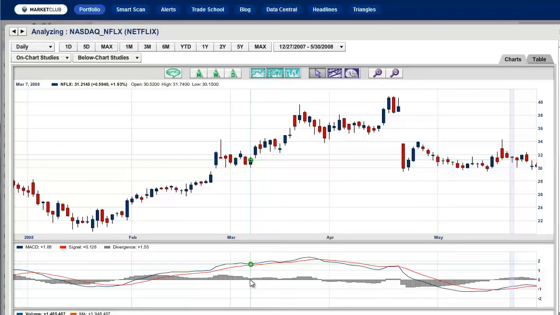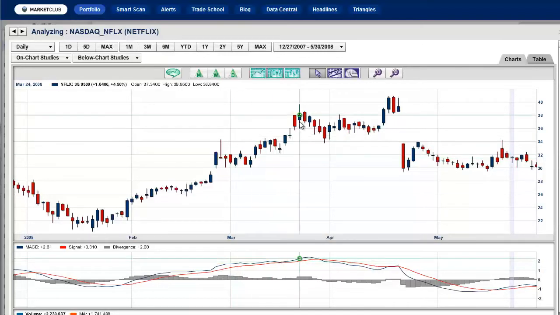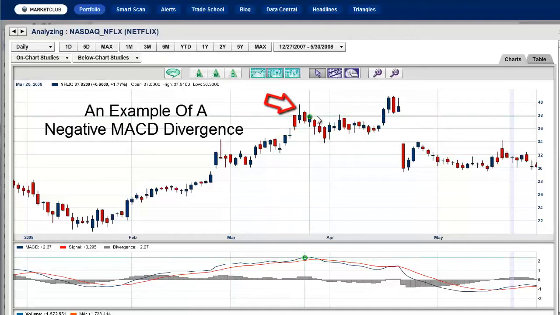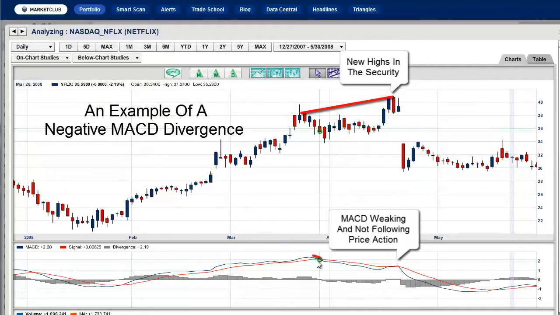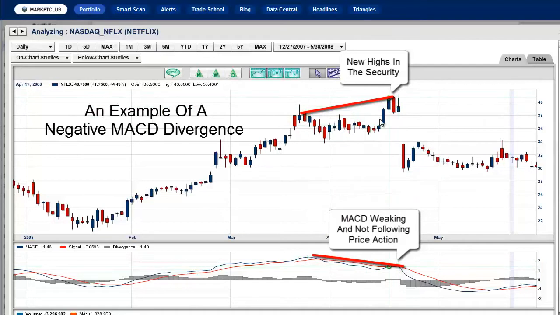And you can also use it for a very cool function. And this is the reason I like this indicator, and how I use it is this way. We are talking about divergences, and as you can see on the chart, you have the prices making a high here, falling back, and then making another new high. But the MACD was actually weakening, indicating a divergence. So the prices were not being followed by the momentum, and that's the case of the divergence. A negative divergence was a tip-off that this was a high, and that's one of the very useful functions you can use with this indicator.